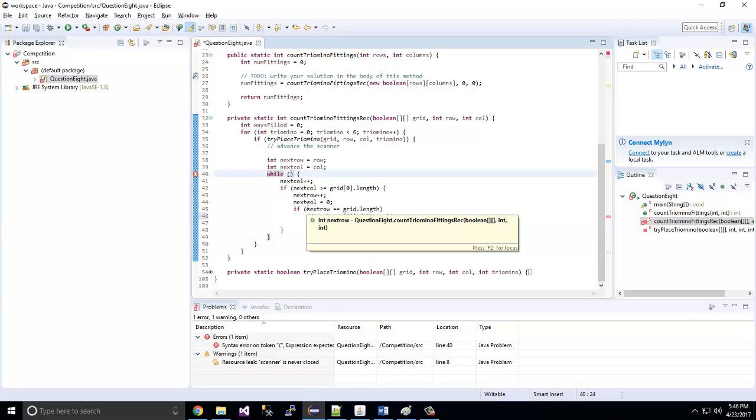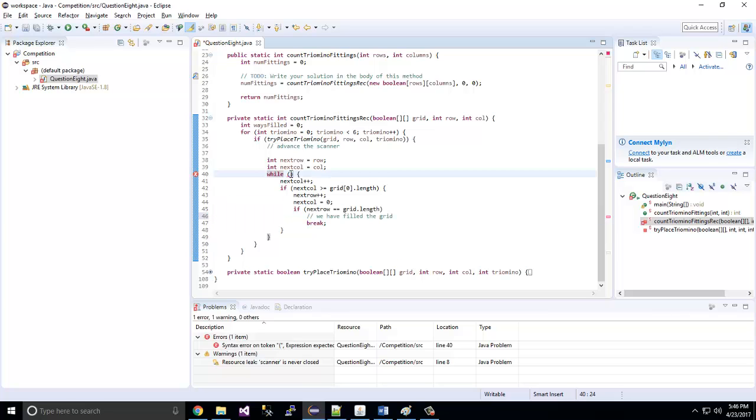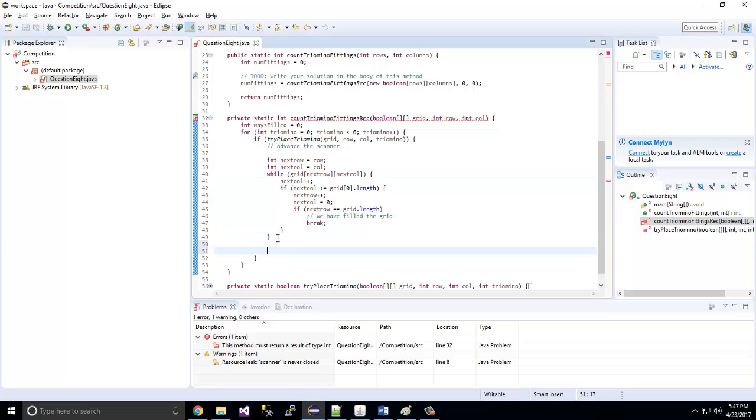And we want to stop once we either have that condition where we fill the grid or we find an empty spot. So we want to keep going while we're on full spots. So we'll just check whether or not the grid position is equal to true. Once it's false, we find an empty spot, and it'll break out of this while loop. Then next row and next column will contain the actual position that we want.